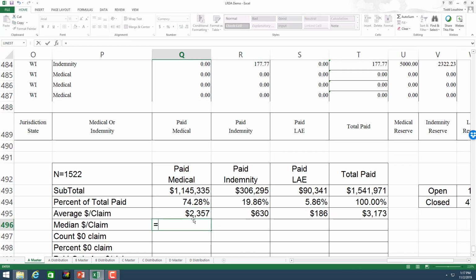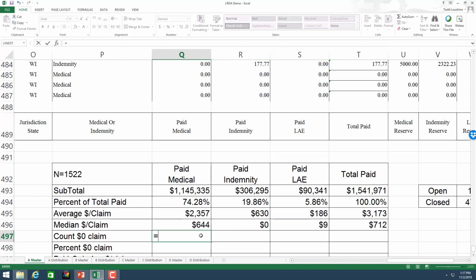Equals median. The median is the 50th percentile, so if you go by a count, it's the halfway count. If you have a perfectly normal distribution, the mean and the median are going to be the same. If they're not, then we need to evaluate the distribution of the data to find out which way it's skewing. It is different, so I'll be looking at the distribution in just a moment.